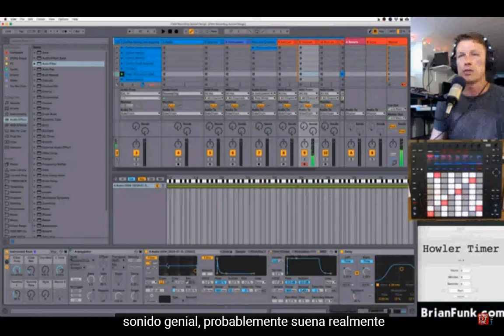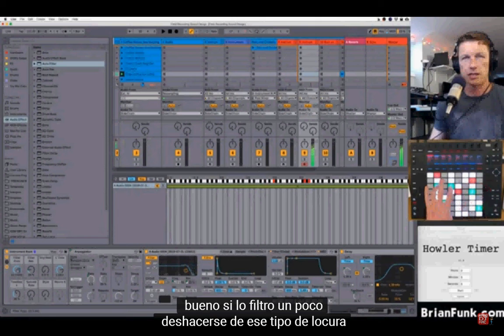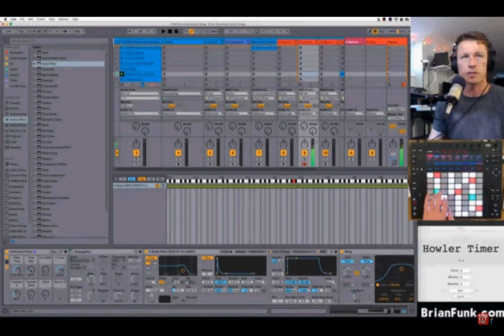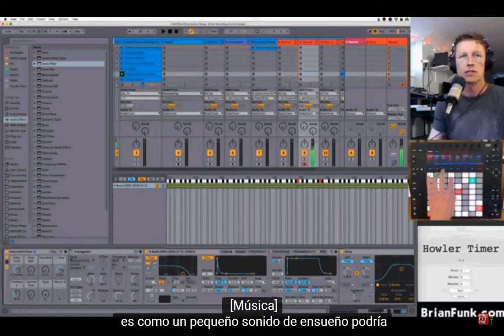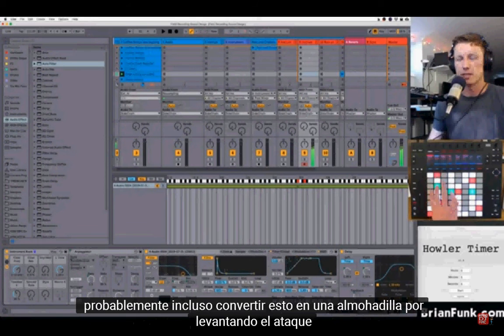Cool sound. It probably sounds really nice if I filter it down a little bit, get rid of some of that craziness up top. It's a little dreamy sounding. You could probably even turn this into a pad by raising the attack.